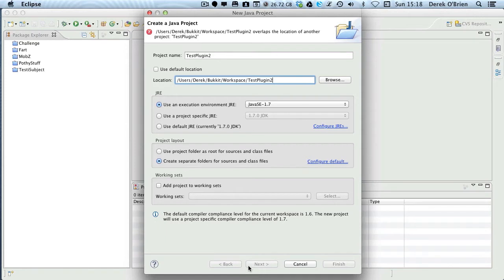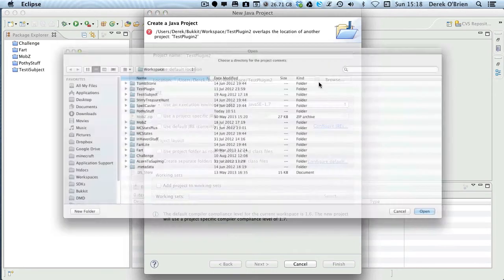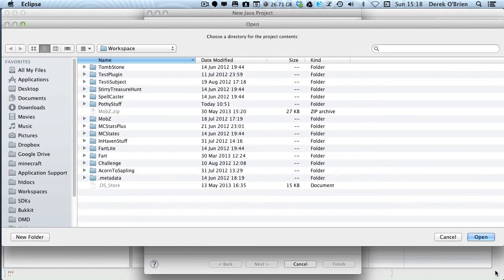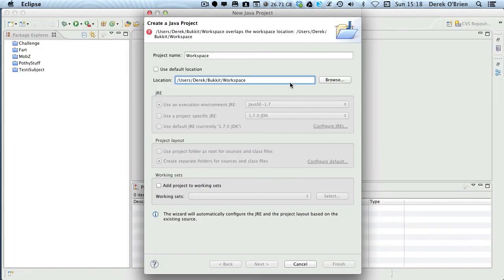And then, if I remember rightly, project 2.0. Right, I've got to reselect and open. Why are you being silly?